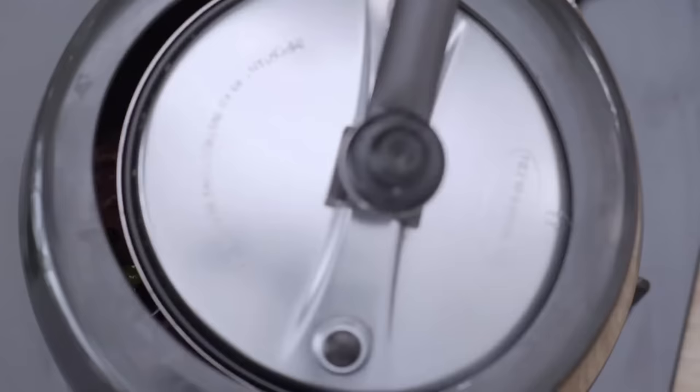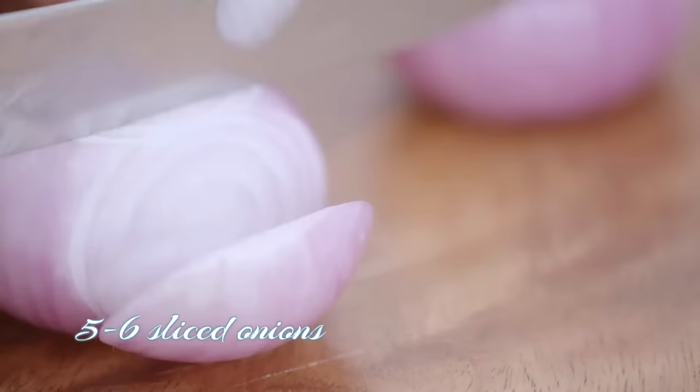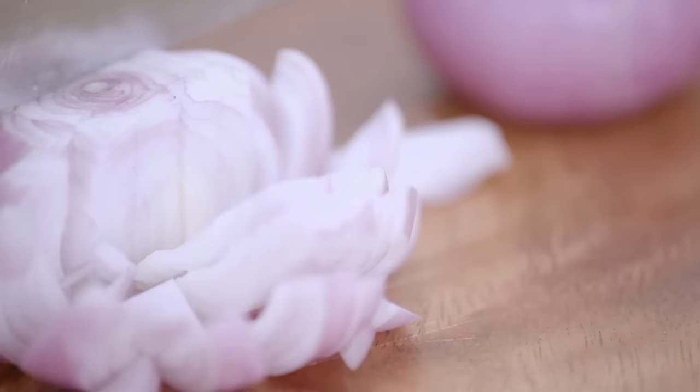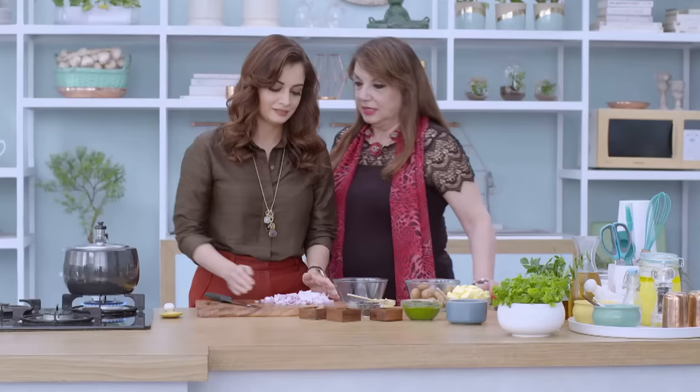Yes. In the meantime, we take about 6 onions. My favorite part. And start cutting those. Okay. Do you cut onions also? Yes. May I do it for you? Would you like to? Of course. Oh, happily. Please. I wouldn't mind. Happily. I must say you've done a very good job. Not bad. Darling, huh? Really good. Now what we do, wait.